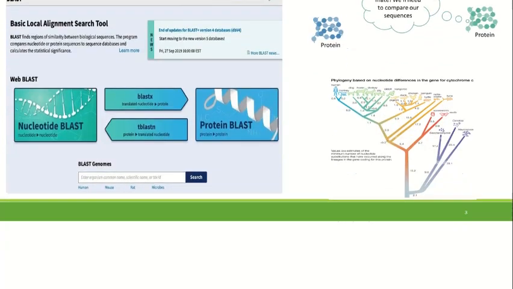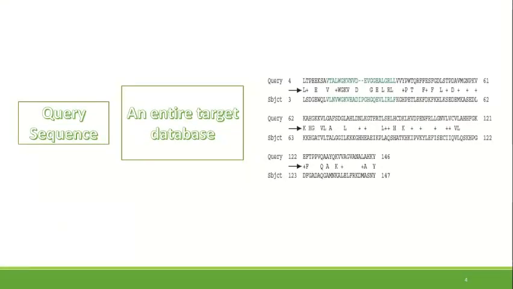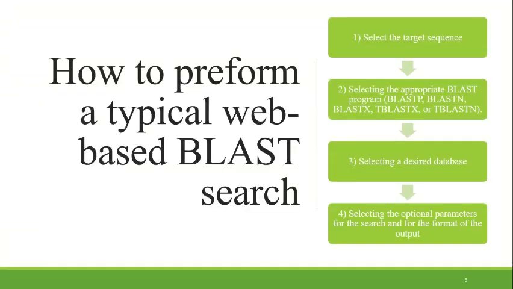A BLAST search allows its users to select one of the sequences, which is known as a query sequence, and then performs a pairwise sequence alignment between the query and the entire database, that is the target database. Tens of millions of sequences are evaluated in a BLAST search. Just exemplifying a typical DNA database, 50 billion nucleotides are searched against, and only the most closely related sequences are returned.